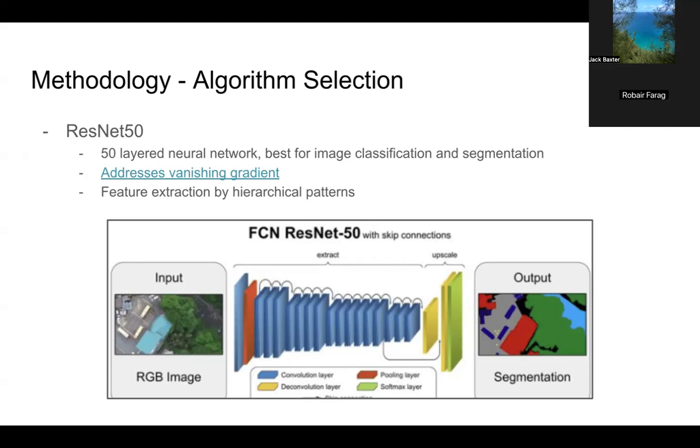Similarly, the hierarchical model of ResNet 50 promotes feature extraction, which was of specific interest to us, allowing us to further identify different patterns in data at different layers of the network and not just keeping it all in a black box, away from different ways we can interpret how the network is processing the image. And with that, we chose ResNet 50 because it checked a lot of those boxes.